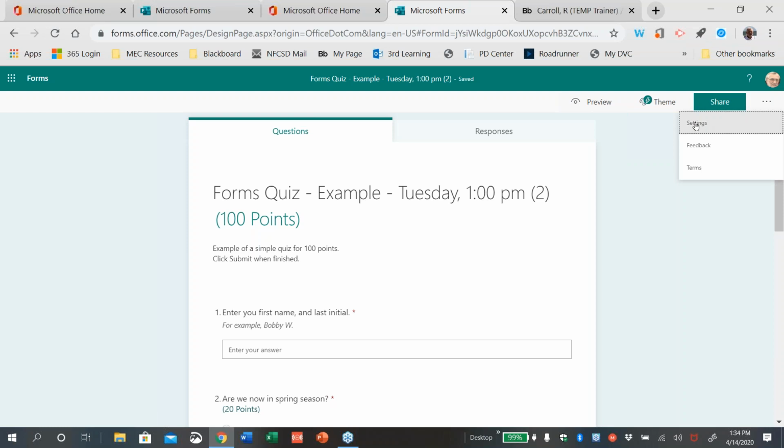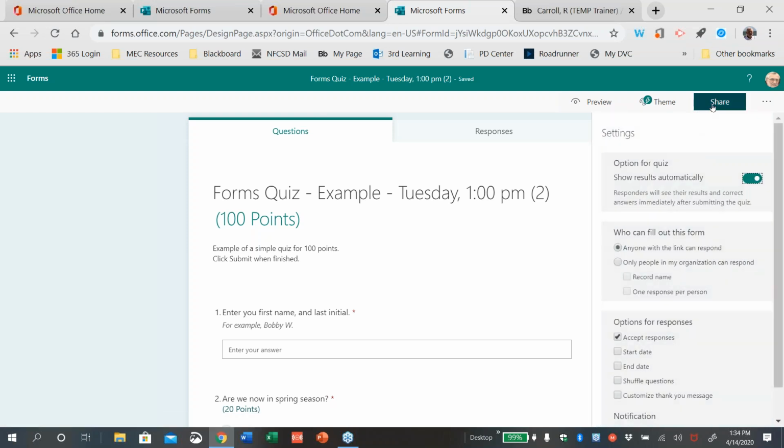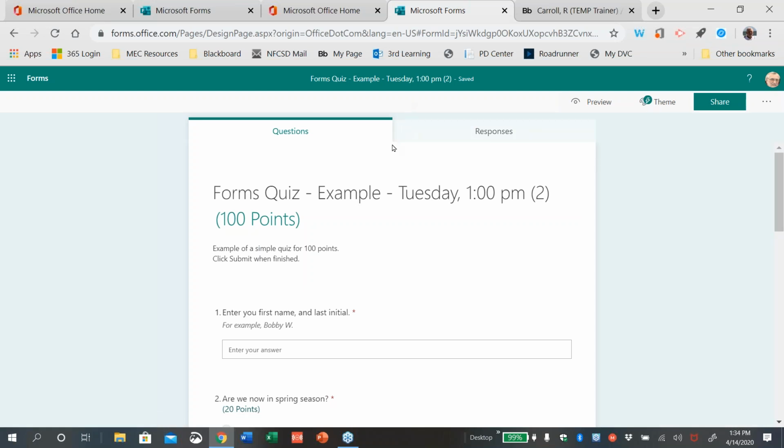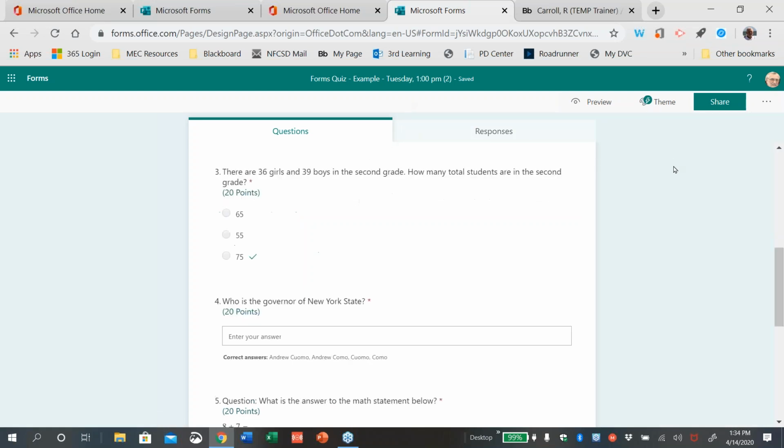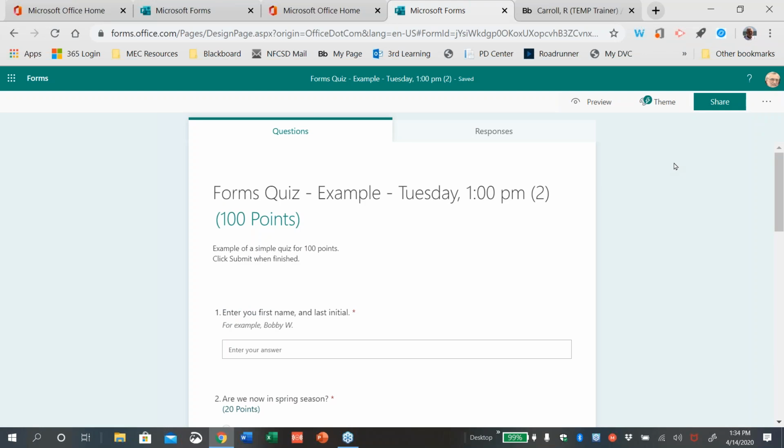Okay, and the settings are number one, and in the sharing, who can take the quiz, who can fill out the form. Anyone with the link. Okay, let's go back here. And then now let's look at the quiz, for lack of a better word, check for understanding, a formative assessment, whatever you like, that we're going to work with.